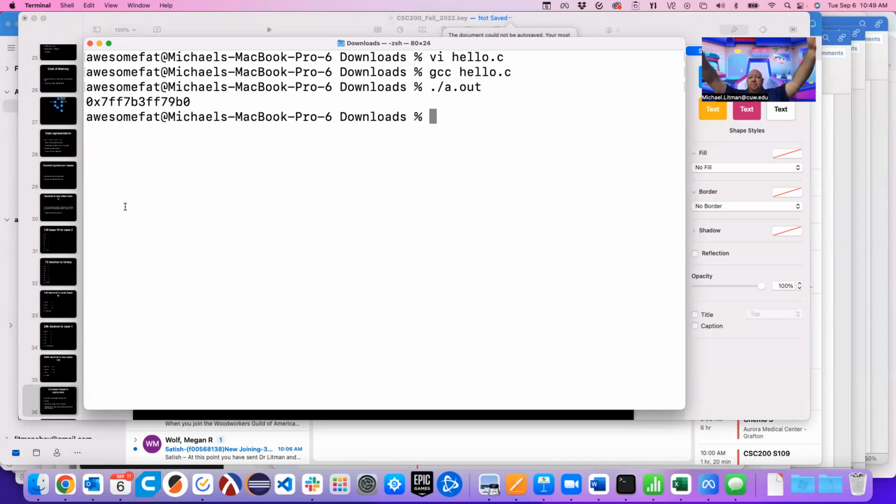Now, what can you tell me about your computer's memory? I know last time we talked about RAM and computers, right? 8 gigabytes, 16 gigabytes. Somebody here had 256 gigabytes, I think. But what does that mean? Let's say you have 16 gigabytes of memory. How does memory actually work in a computer?